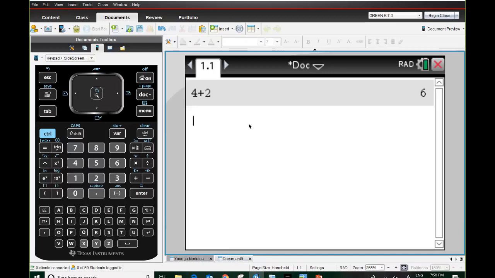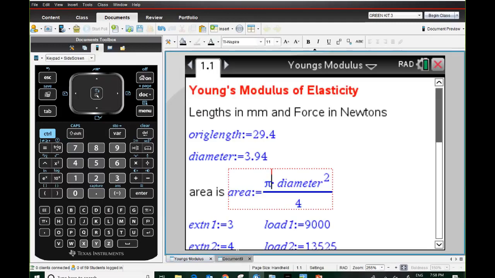Now here's the big difference between the software that us teachers conveniently use and the handhelds that the students tend to be more restricted to. I can open a number of things here. Here's my current document, 4 plus 2 equals 6. I can flick back to Young's modulus here. That's all very nice.